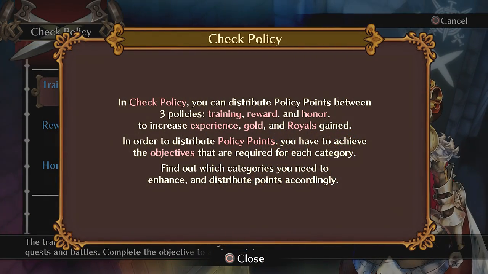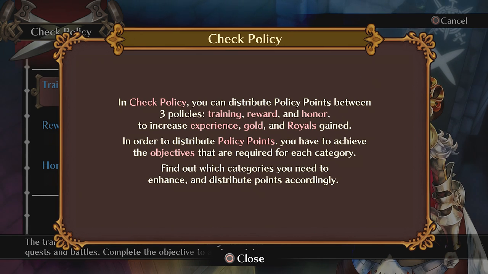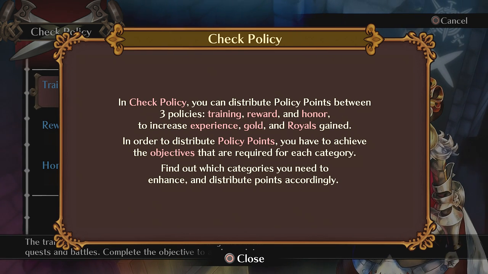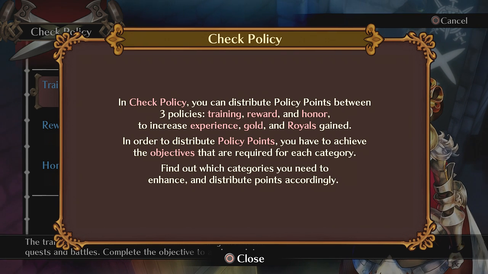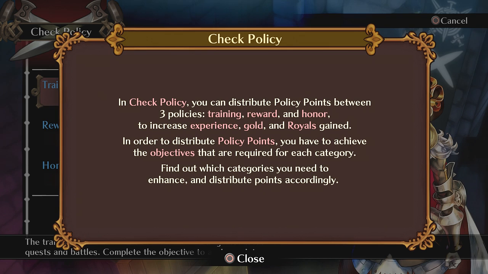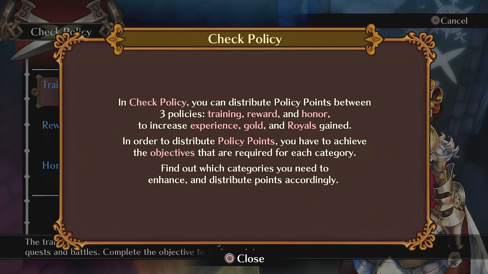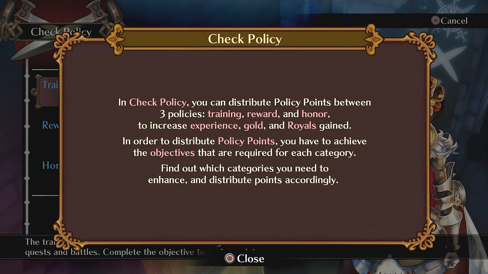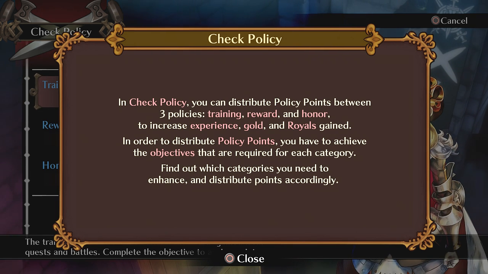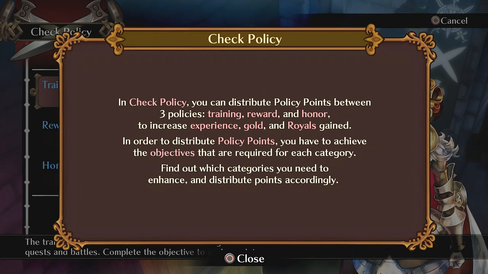In check policy, you can distribute policy points between 3 policies: training, reward, and honor, to increase experience, gold, and royals gained. In order to distribute policy points, you have to achieve the objectives that are required for each category. Find out which categories you need to enhance and distribute points accordingly. So training gives you experience, reward gives you gold, and honor gives you royals.